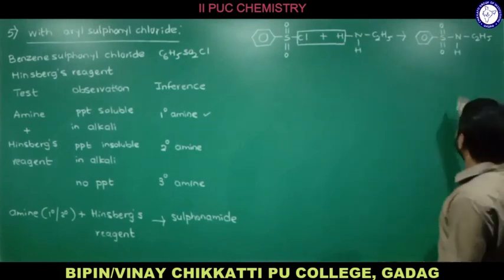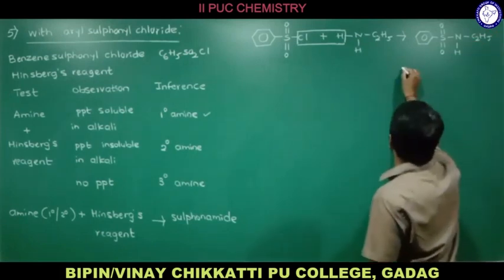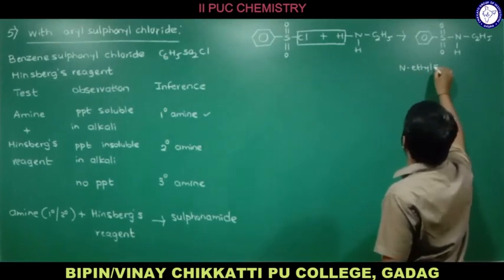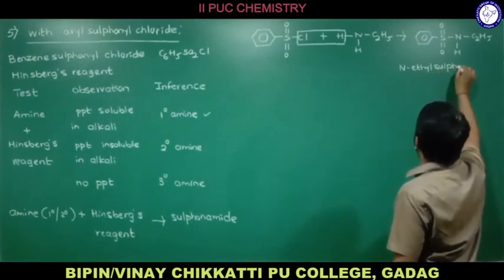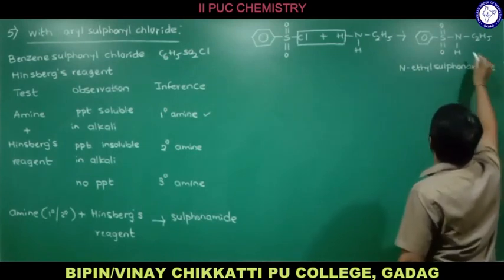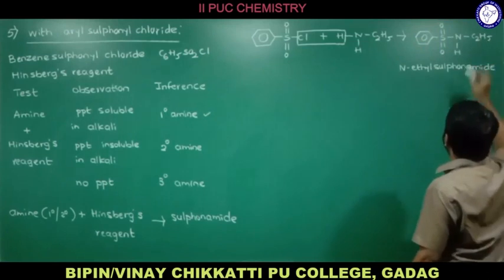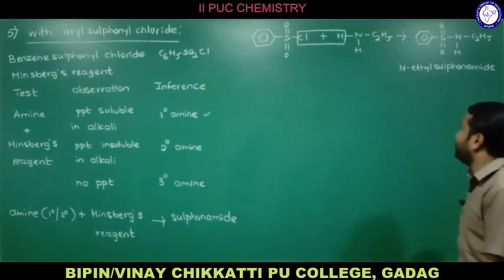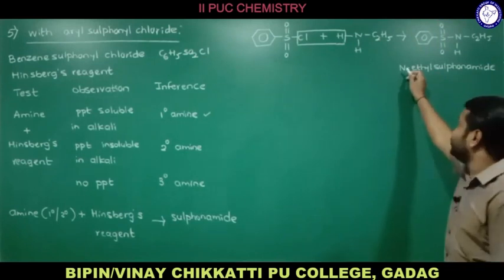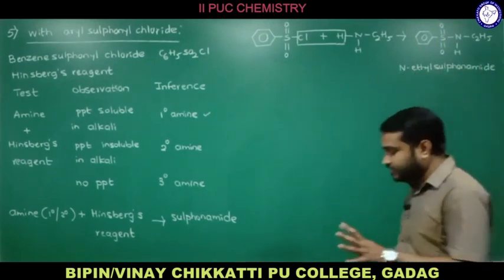And now we will see what is the name of that one. So this is the ethyl group. So the name of this compound will be N-ethyl sulfonamide. This particular group is nothing but the sulfonamide group, and we have an ethyl group here. Therefore I have written N-ethyl, where N stands for an alkyl group other than the parent chain. We have only one alkyl group, therefore I have written N-ethyl sulfonamide.